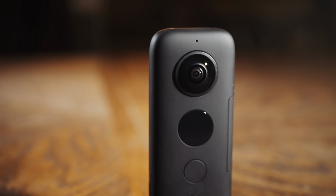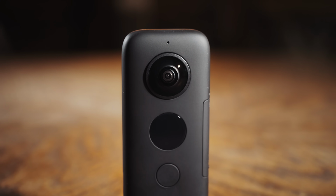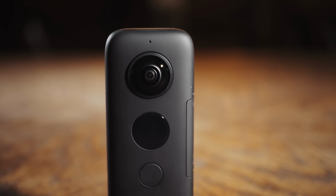And just as a side note here, I've been planning on making a video about 360 cameras for a long time now. And then recently, Insta360 reached out to me and said, "Hey Matt, do you want to try out one of our cameras?" And I said, yes, that's perfect, because that lines up with exactly what I've been wanting to do. So yes, I did accept this camera for free. I just want you to know that before we jump into this video. So let's get right into it.